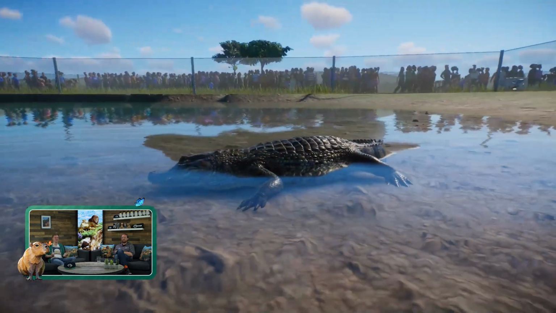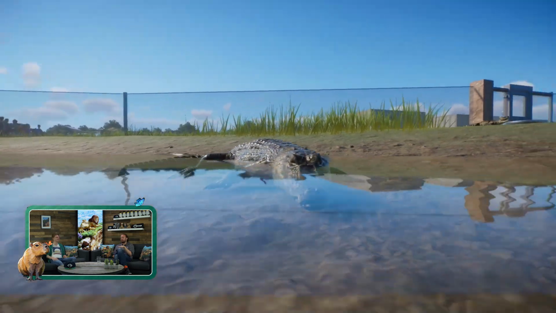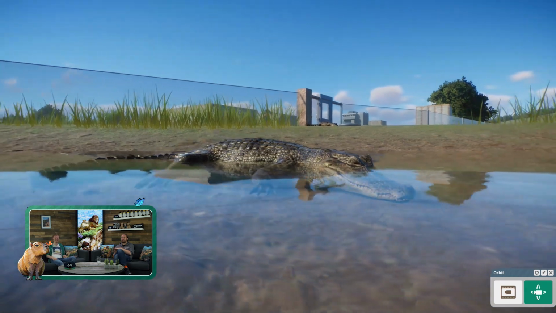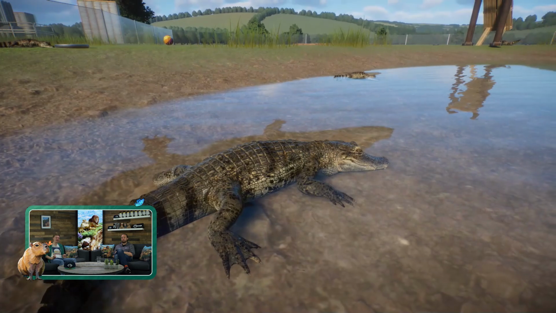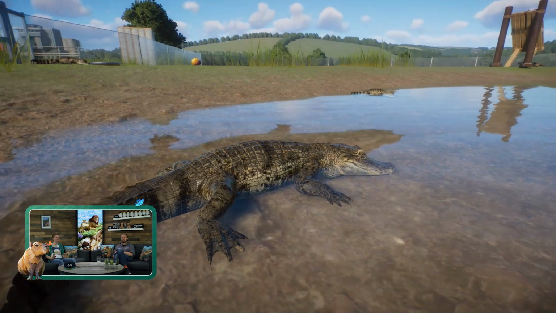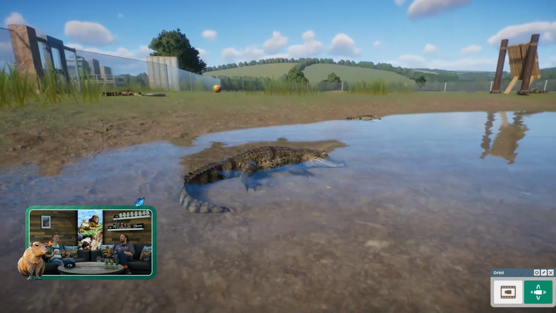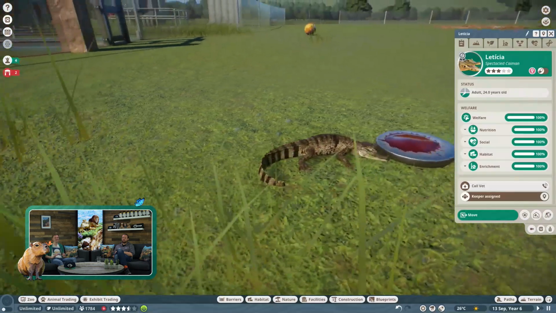I'm always amazed. And this is such a good representation of so often when you see them in real life as well, just slightly submerged and just being there and ready. Possibly, I was going to say relaxing, but potentially maybe not in this case. Maybe just sort of lurking, sneaky, trying to. See if Letitia is being sneaky.